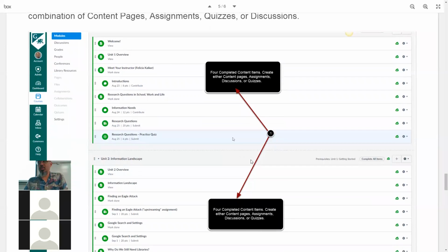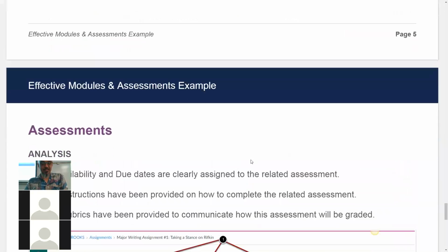So the total for your 2 modules in your course will be a total of 8 content items that will be assessed. Does that make sense? In each? No, total. In total. If you could go more, then go more. I'm only requiring 8. I'm only grading on 8.